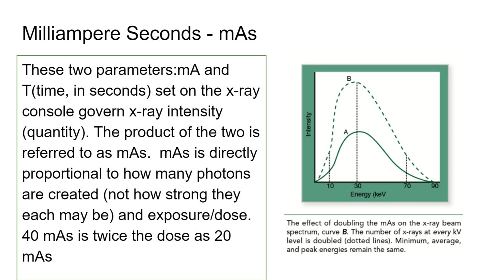When you change the mAs, it will directly, proportionally change the amount of radiation. So if you double the mAs, which can be done by either doubling the mA or doubling the time. If you double both, then you're quadrupling. So double one or the other, and you will double the amount of radiation. Another way of saying doubling the radiation is doubling the intensity. Another way of saying that is doubling the quantity. So in other words, quantity and intensity are the same thing.